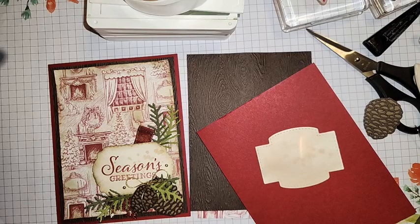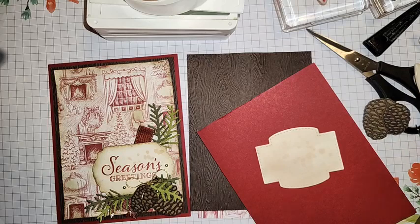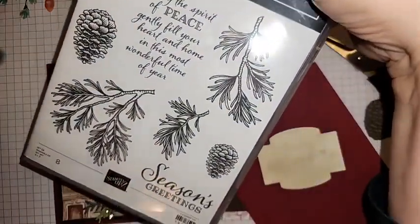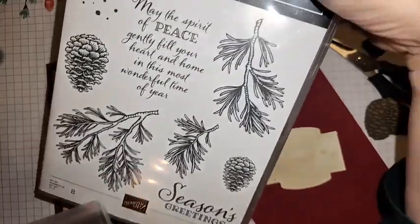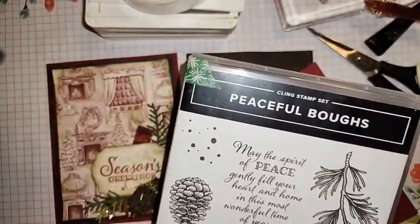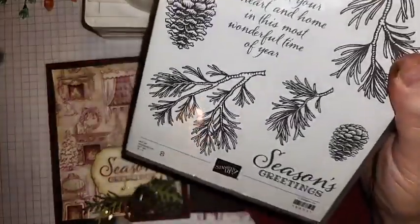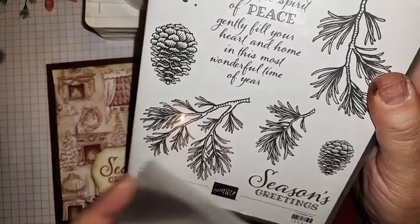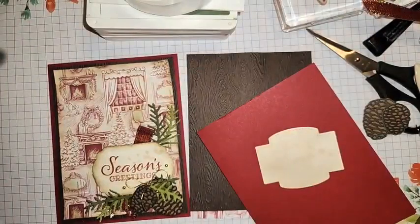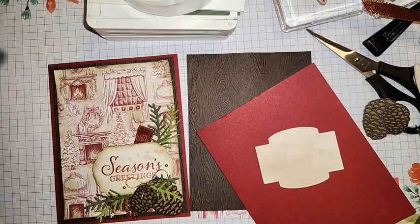And then we have these, from, what was it called? Peaceful Boss. That was another discontinued stamp set. This one here. I love this one. This is where the season's greetings comes from, but it has a very kind of antique look. Okay, my next linen stamp piece is gonna be with this one, because I think it will look very cool.